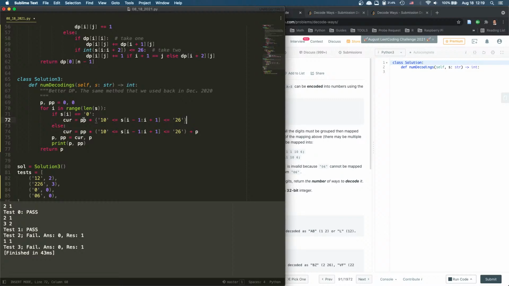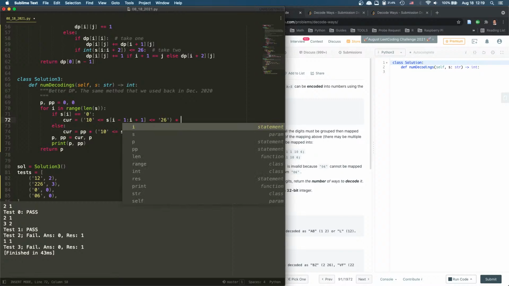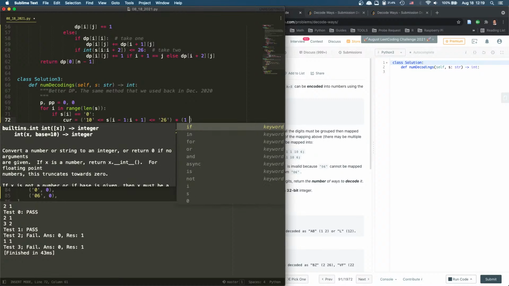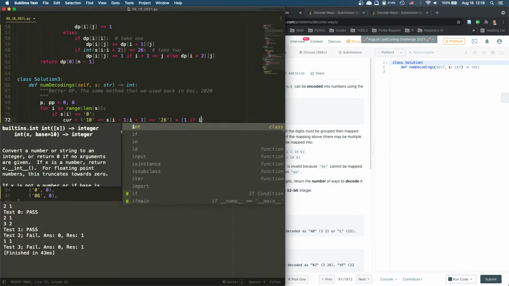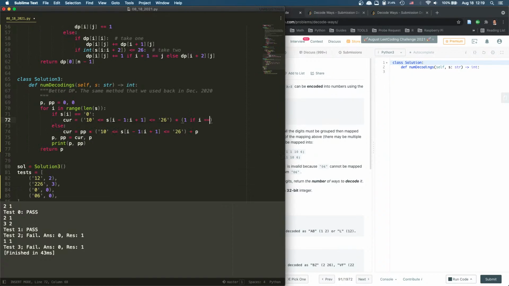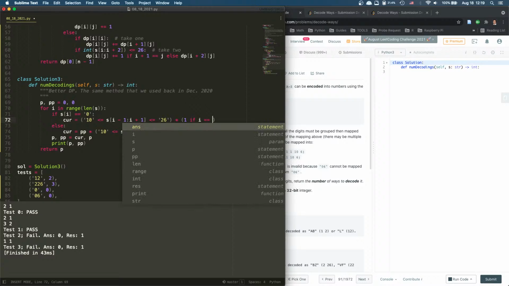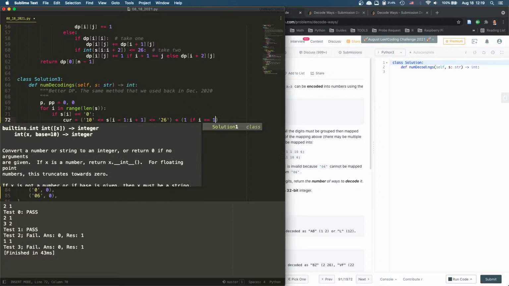If it is 0, right, then we shall times 1. So I think it should be this times 1 if I is equal to 1, right?